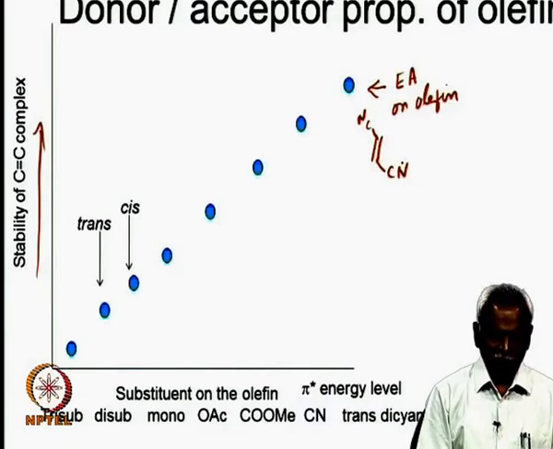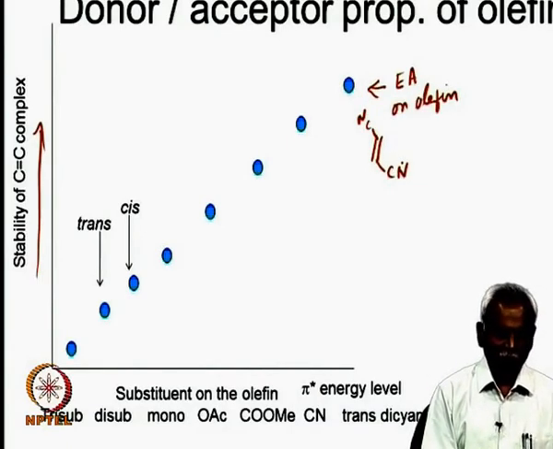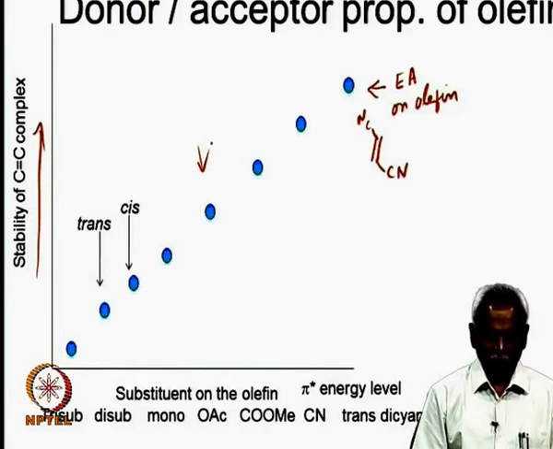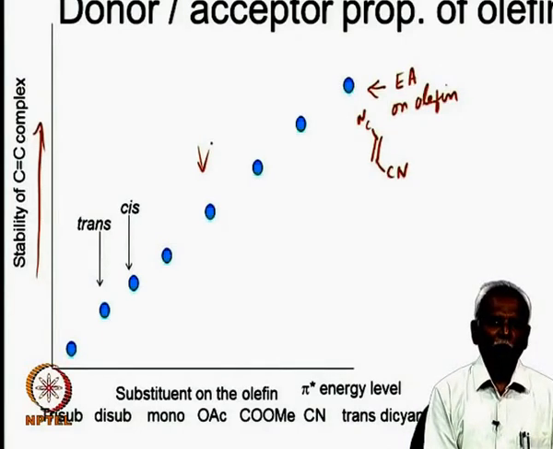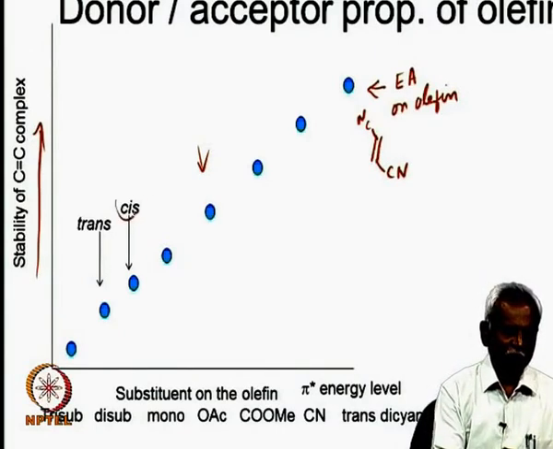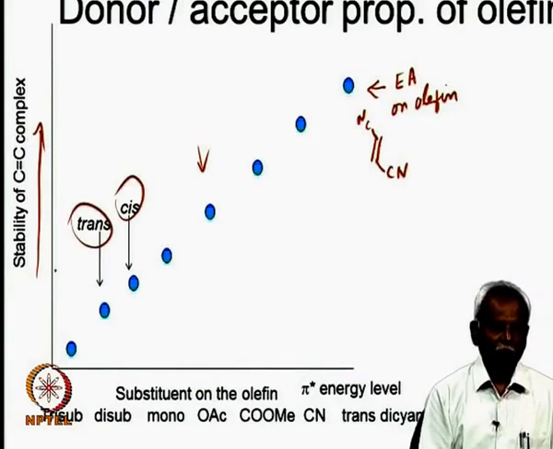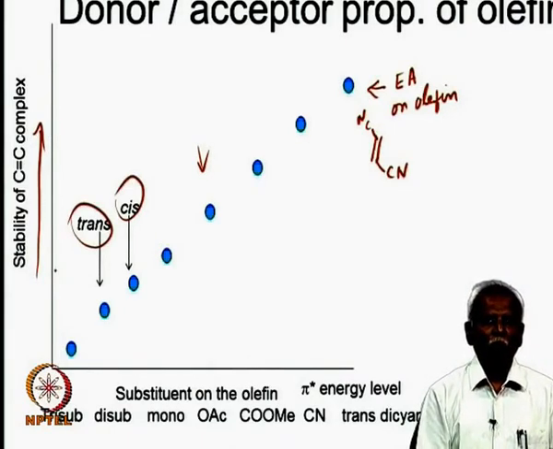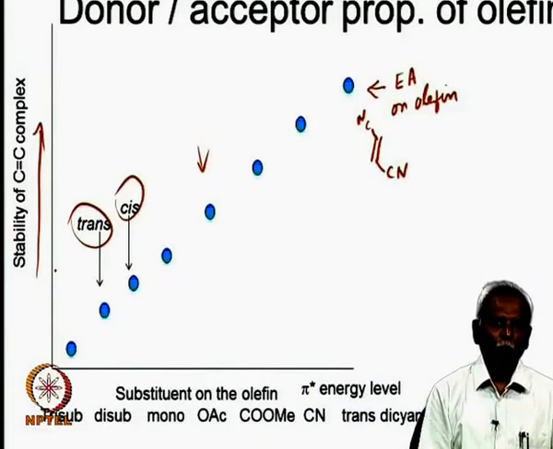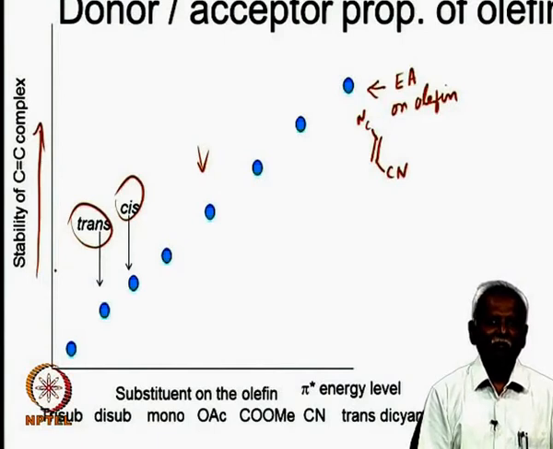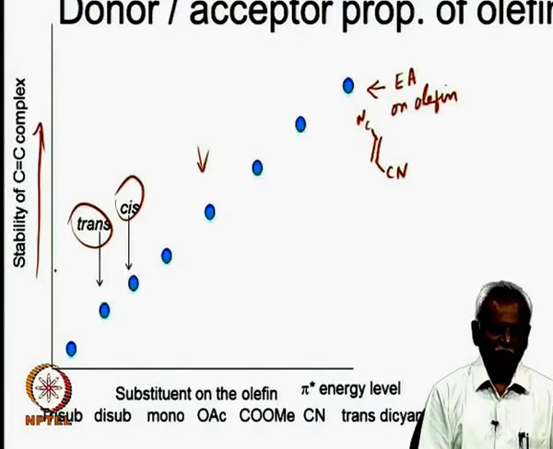Whereas, if you have no substituent, then you have poorer pi accepting property, and that is pictured around here. And then you have systems which have substituents that prevent the close approach of the olefin to the metal. So, if you have cis, it is more stable than trans. We have already explained this, because trans cannot twist in such a way that it can approach the metal in a closer fashion, whereas cis, by bending the substituents on the carbon-carbon double bond, can move them away from the metal, and so it can have better interactions.